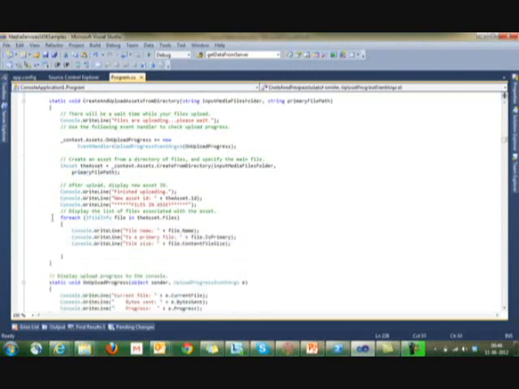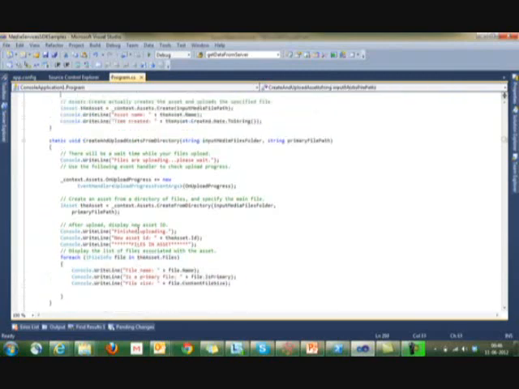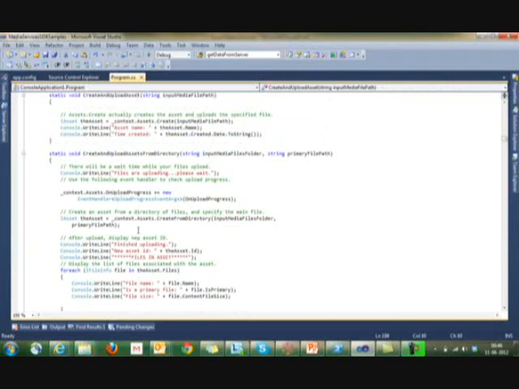Now you can enumerate through the files in the asset by calling foreach file in asset.Files and displaying it here. This explains a very simple step as to how you upload assets from your local machine. There are also ways to use third-party mechanisms to upload the files, like Aspera.